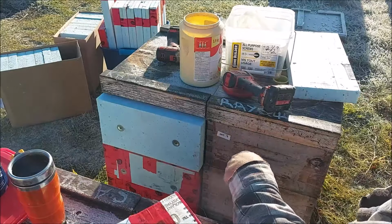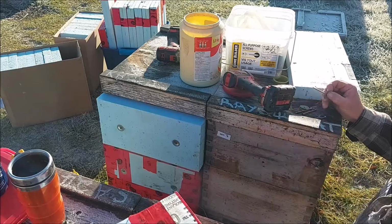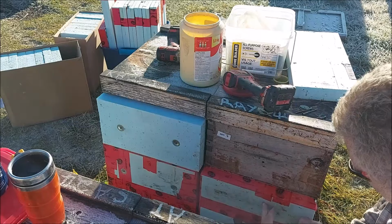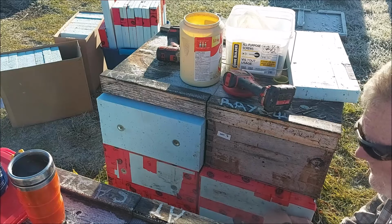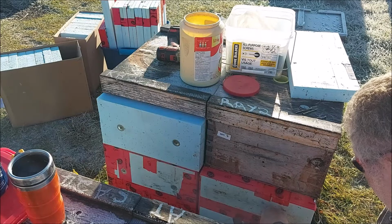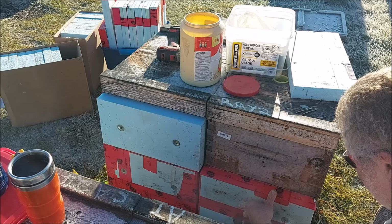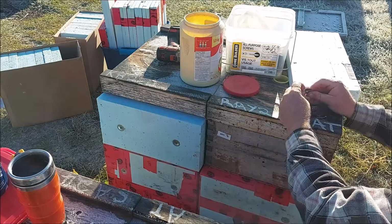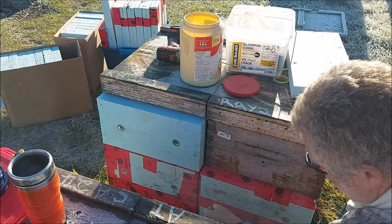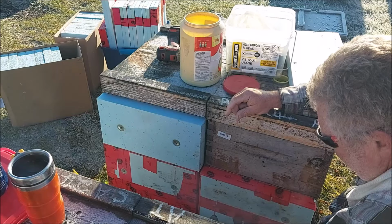This one I have to do left-handed. My left hand is not as accurate for stuff like this. Well, got it in my right hand anyway. Doesn't have to be super duper tight, you know. This polystyrene is pretty strong, but it does compress, so you can just drive that washer right through it if you're not careful.